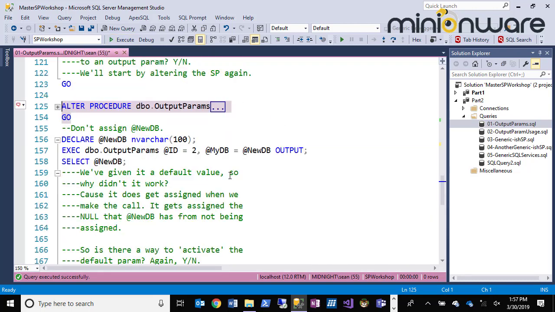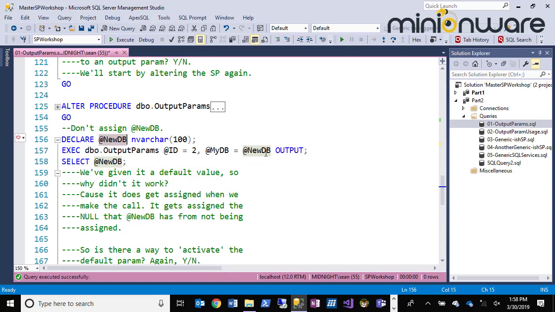Okay, so now, what am I doing here? Declaring my variable? Simple. Calling my SP and passing it my value. What is the value of my DB when the SP starts? Null, right, because I haven't assigned it a value yet.